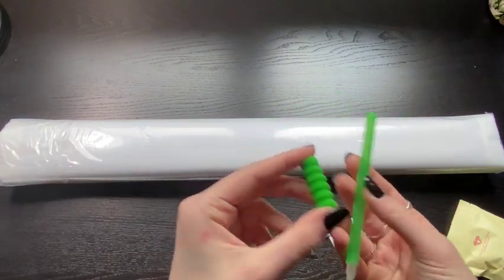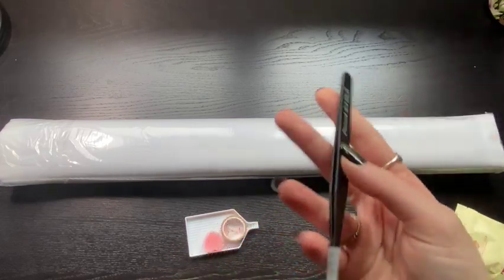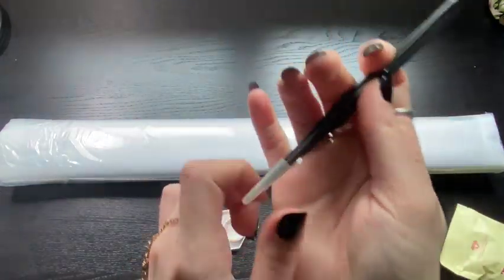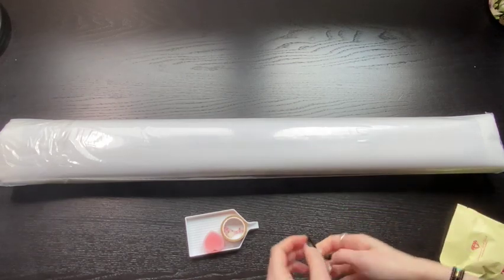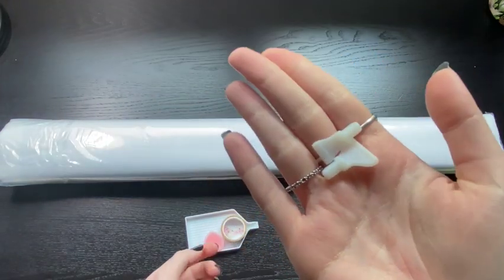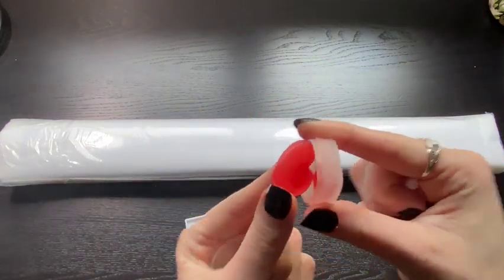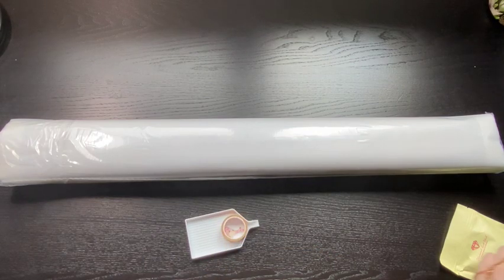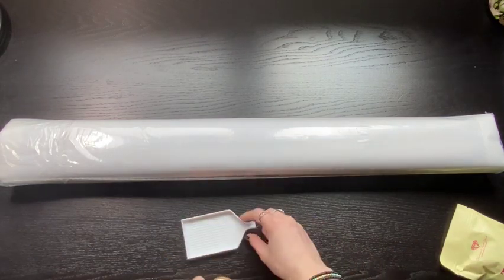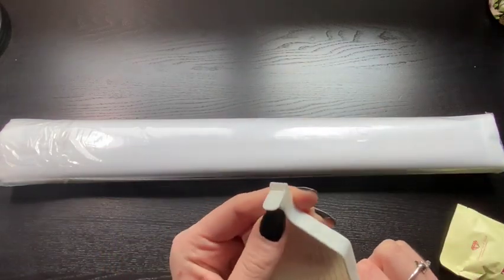You have a pen with a matching squishy. This is actually a really nice green — doesn't match the kit, but it's a nice color. We have a pair of tweezers, super sharp. We have a couple of multi-placers. Our little pot of heart-shaped rocks — there's two of them in here. And we have our tray with a little stopper that just clicks into place.